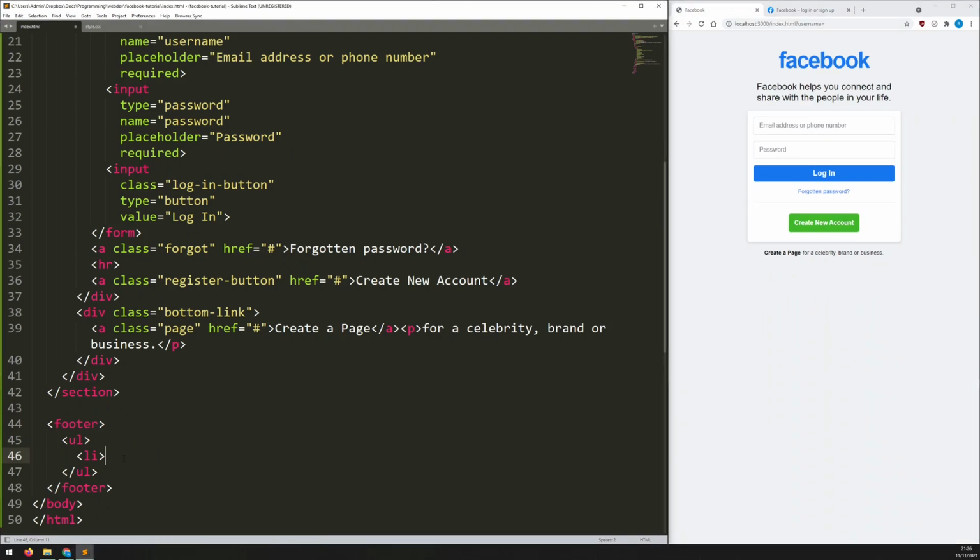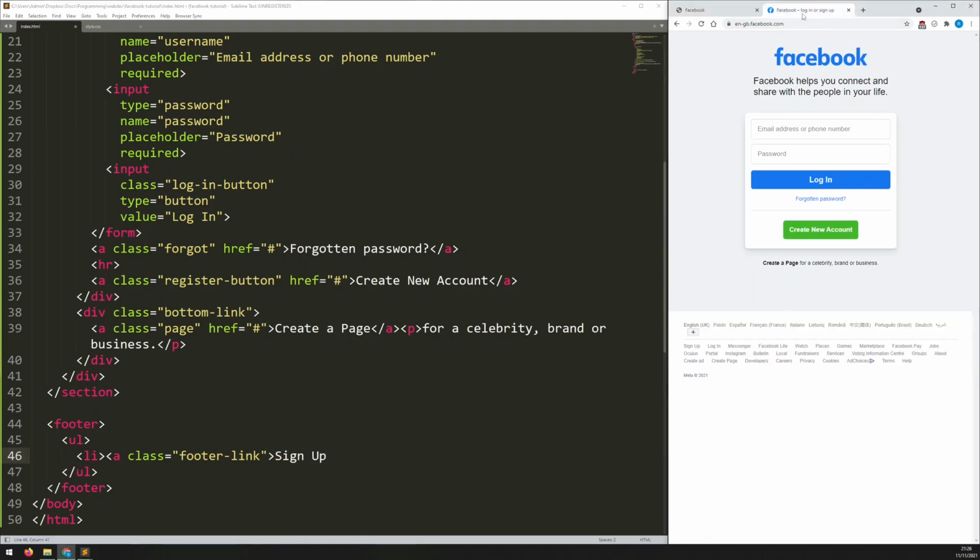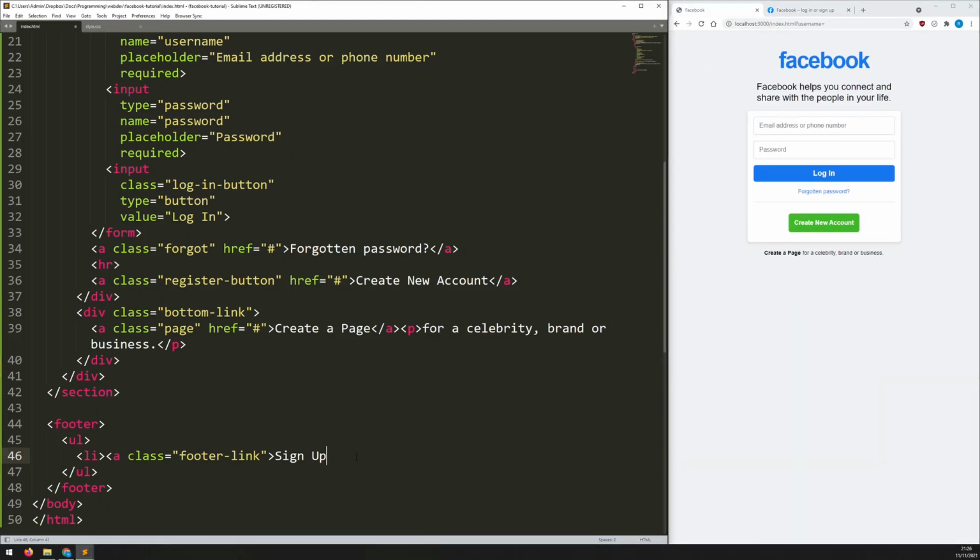So let's demonstrate rather than talking too much. I'll just show you what this looks like. I'm going to give them all a class of footer link so that I can add a little bit extra styling to them specifically. And then what is the content? Well, the first one was sign up. I think, yeah, sign up, login, messenger. So I've got them here. Close the tag, close that tag. So if I save it, there you go. It's appeared here and I've got this link.